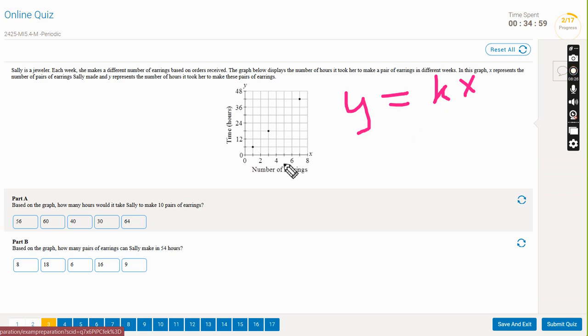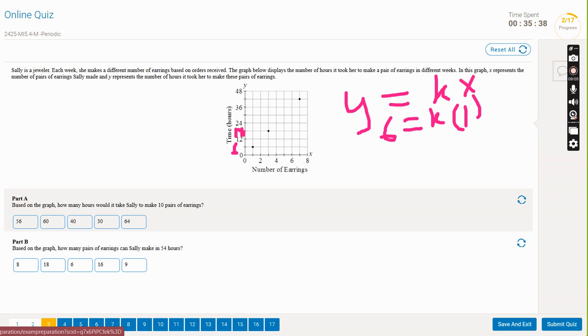Whenever you want to find the constant, you have to use the values that are given to you. You cannot find it from the unknown values. So here, your number of earrings is 1, and this is 6 here. So 1 times k equals 6. Now remember, how do I know this is 6? It's because to reach 12, how many blocks did I draw? 2 blocks. I have to jump 2 blocks to reach 12. So 12 divided by 2, I can find out how much each block is. So it will be 6. They're skipping by 6. So this is 6, then 12, then 18.